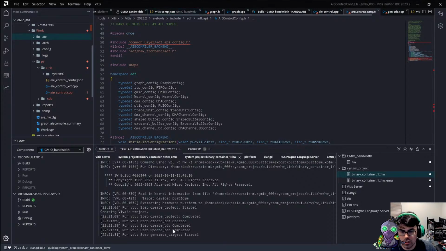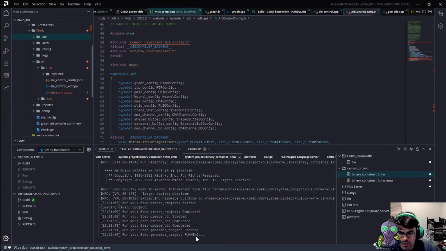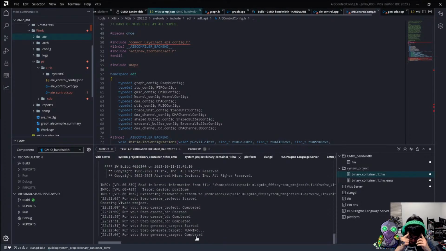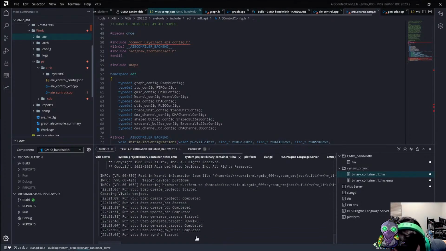Okay. Generating the targets. How are we doing? Okay. I need to think about how we're going to approach figuring out the AIEs.